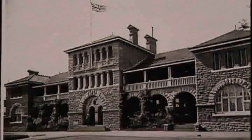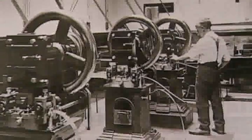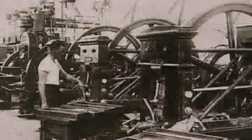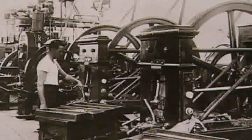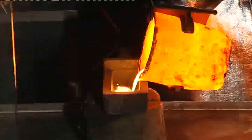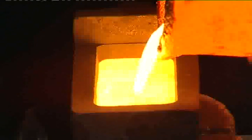The Perth Mint had humble beginnings. It was originally designed to be a small mint, but by the time it opened in June 1899, it had already trebled in size. Its historic melting house, where the first nuggets in WA's gold rush were melted down, is still operational, now for tourism purposes only. There we go, some liquid gold right there, but it won't stay like that for very long. That'll only take another 15 seconds.